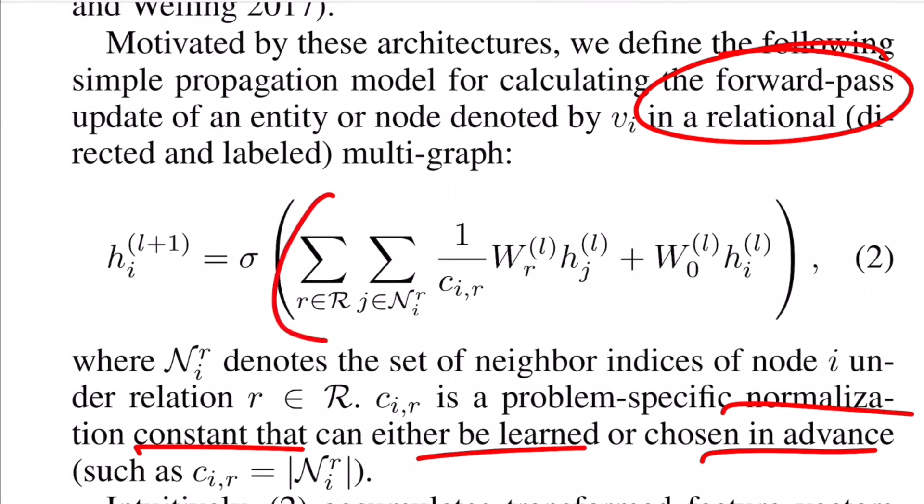Okay, so now this summation what you see over here, right? So this is nothing but it iterates over all the possible set of relations that you might have at certain level L. So let's say if I pick R1 which is one type of relation, for example it's an is_a relation. Then for all the neighbors that I has in the Lth level, how many of them have this relation is_a? You do a summation of that.